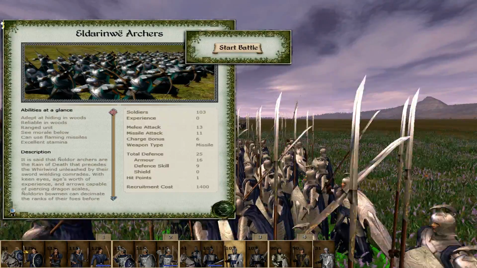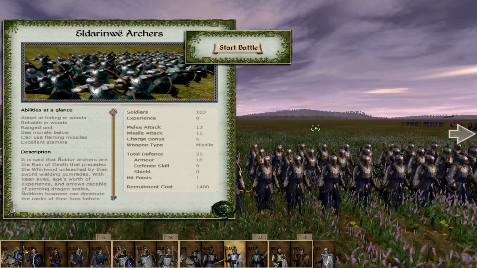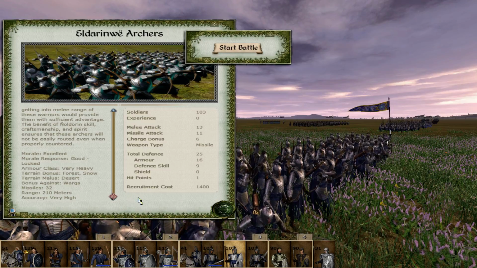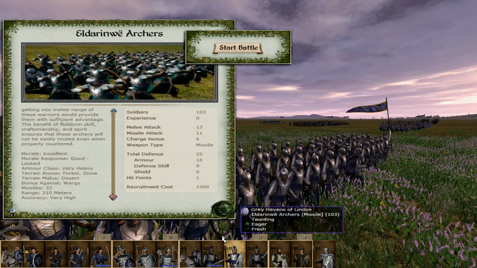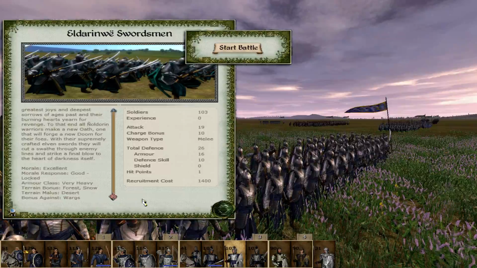And then finally, you're supported by Eldarinwe archers with an 11 missile attack, 13 melee, and 25 defense. They are better swordsmen than many enemies' swordsmen. They're really, really good. And again, locked morale, very high accuracy, 210 meter range, 32. They get a bonus against wargs, which is very interesting, as do the Eldarinwe swordmen, actually.